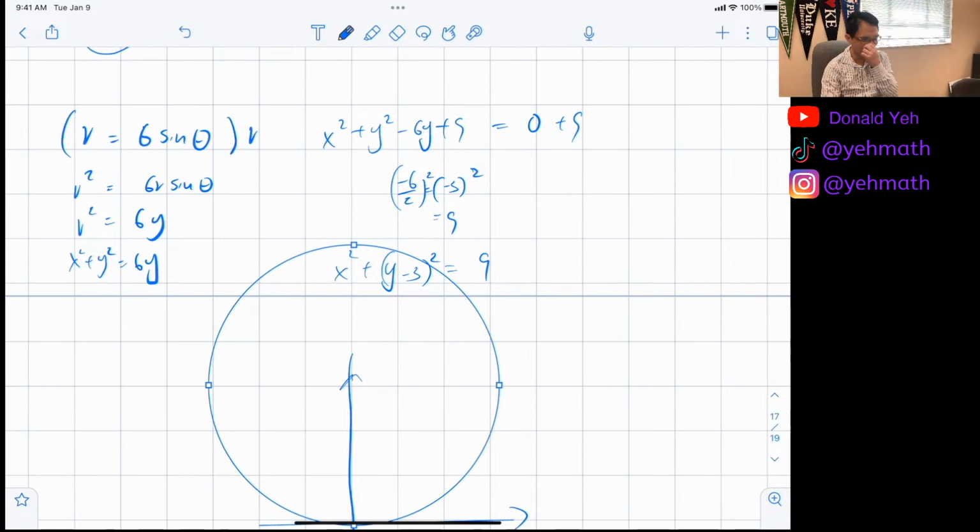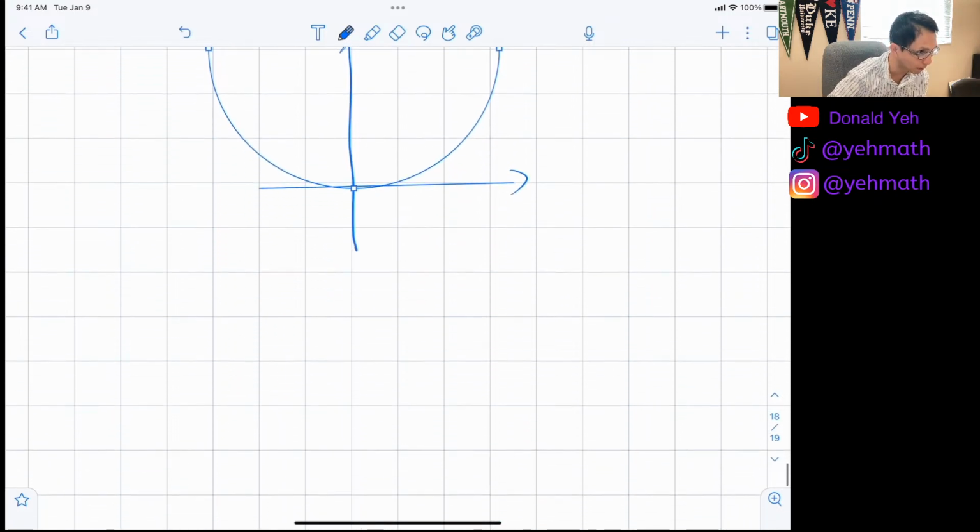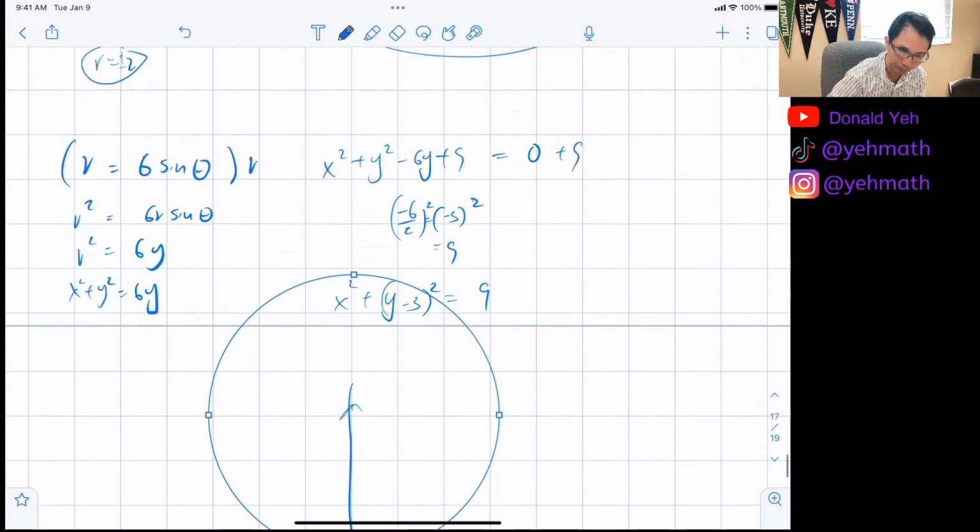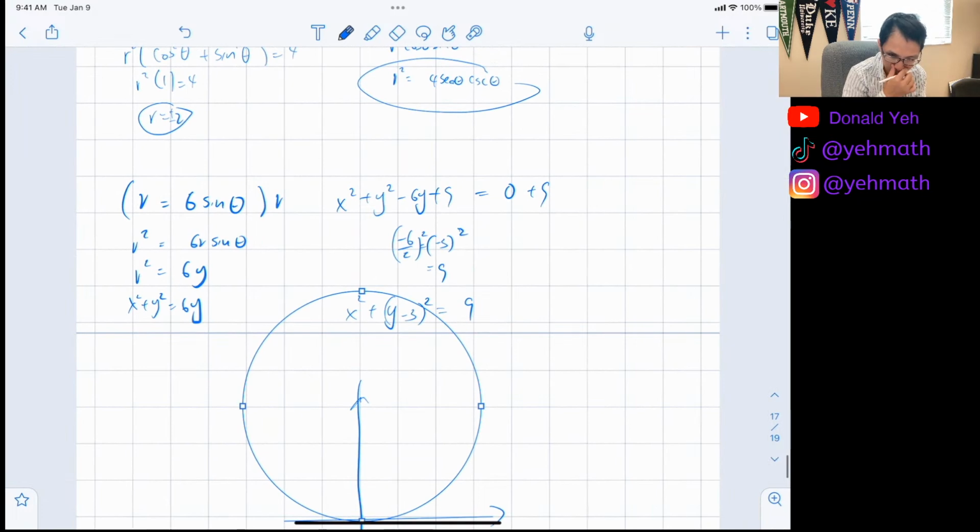So it turns out this is one of the polar equations. I'll give you one for you guys to think about. This one's a very easy one. Why isn't the circle below? Like, why isn't the center below the pole? That's just not where the pole is. The pole and the origin are different.